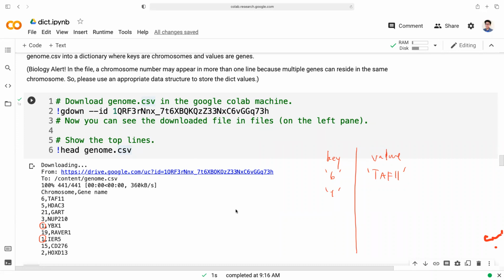How do you decide to keep these two values together in a dictionary? We can use a list, right? If we read this one, we add it into this list. When we read another line that has the same chromosome, we add it into the same list for 1 here.